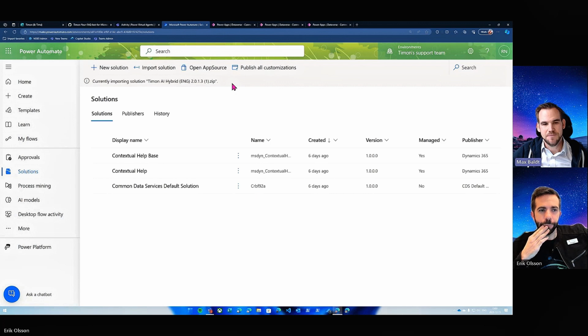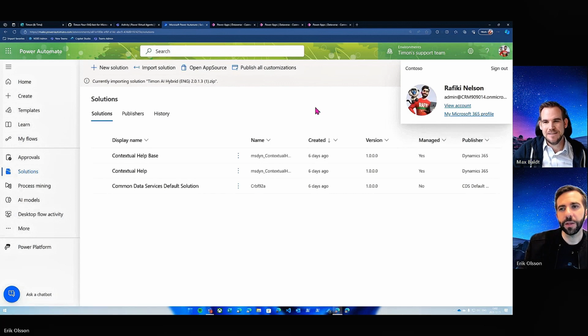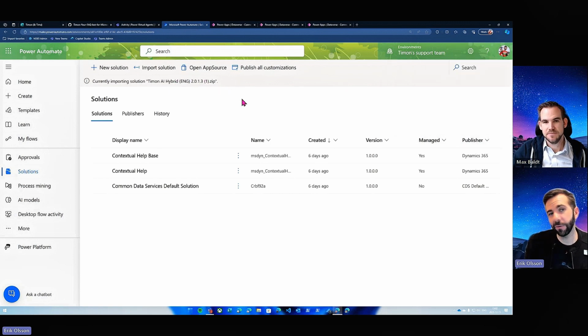So, yeah, basically we need maybe to describe why we need this environment, right? When we are creating this team, this is where Timon lives. It creates a Dataverse for Teams database where we can import all the stuff. This is also the grounding needed so that we can have the data and information that the bot has to answer, or that Copilot, as we should say nowadays. Yeah. So Rafiki Nelson is waiting here for the import to complete. It usually takes about 50 seconds, give or take.